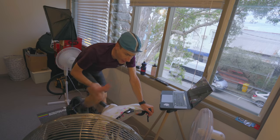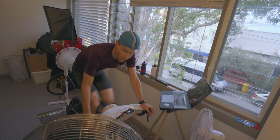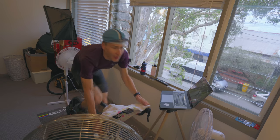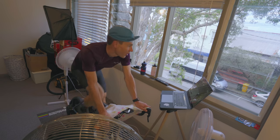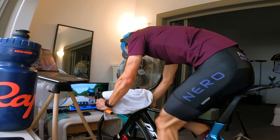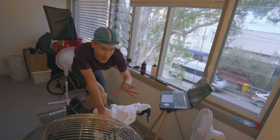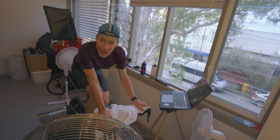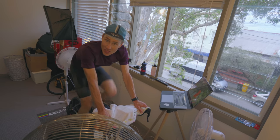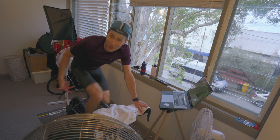I found myself riding in positions on the bike I don't ride on the road — like way over the front, trying all kinds of things to free up my legs, because this resistance is just so constant at you. It's great, certainly good training, but I can't do it. I'm trying to find other places on the bike to sit for moments, to give myself a rest — but not actually give myself a rest.